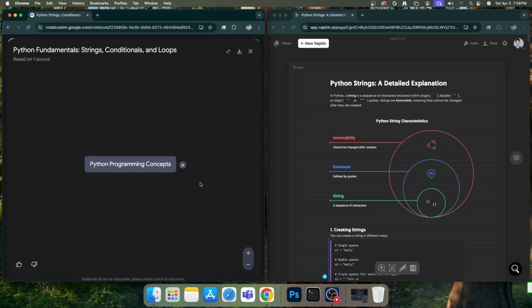All right. Diving in today, getting down to the nuts and bolts of Python. We're talking strings, those essential bits of text, conditional statements, those logical brains of your programs, and loops, the engines of repetition. These are really, if you think about it, the core tools you need for pretty much anything you want to do in Python.